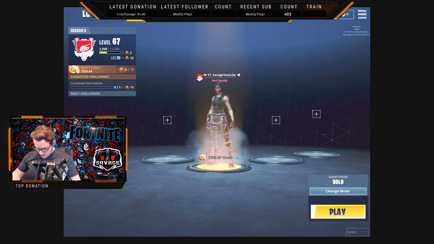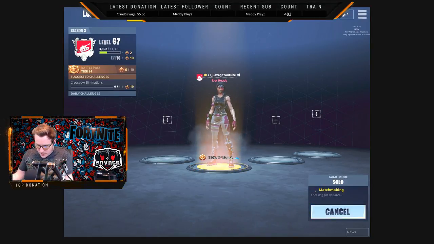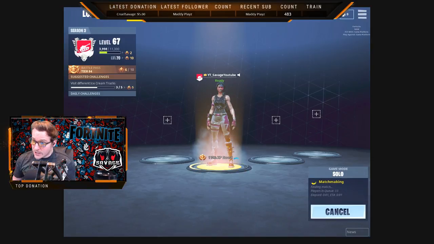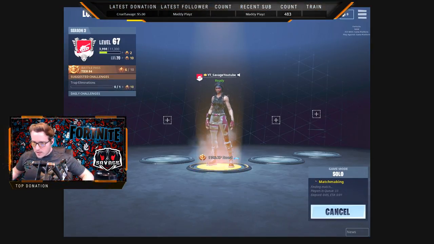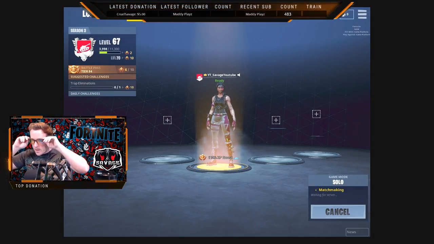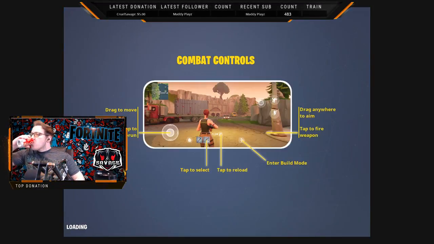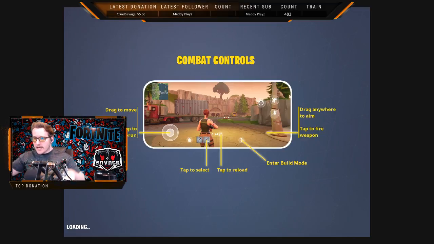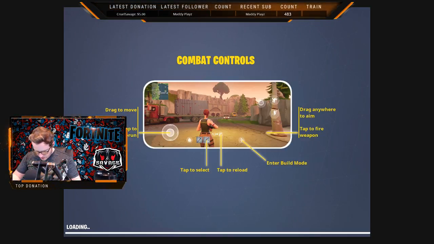I'm using an iPad. You're gonna have to see the top of my head, unfortunately. I don't even know what the controls are. I don't know if my sensitivity is good or not. Well, let's figure it out. Let's go on a journey here. It's not sending it to everybody at the same time. Wait, hold on. Drag to move. Double tap to run. Drag anywhere to aim. Tap to fire. Enter build mode.